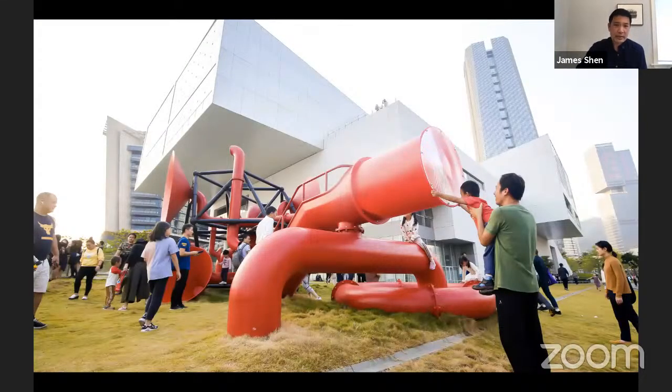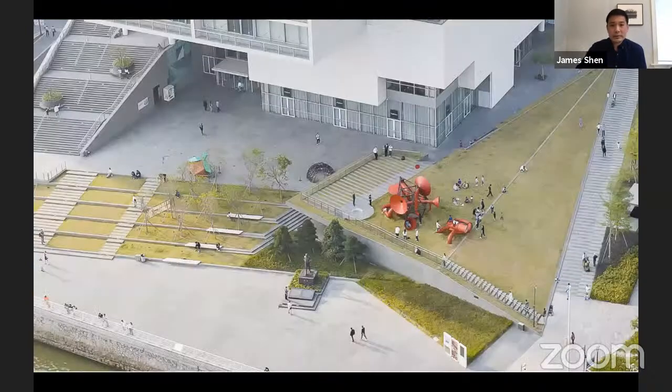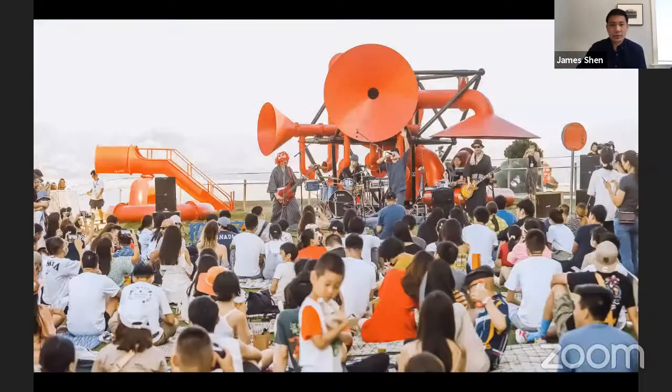It's not exactly a playground. There are no slides or anything like that. So it's meant to be open-ended for people to discover different ways of using things, just like the example that I showed from the city. And interestingly, this was not long after COVID, so they really clamped down quickly. It was never so serious here in the south of China, so that was really great to see that people were still able to take advantage of a lot of the public space and also the space around our project.